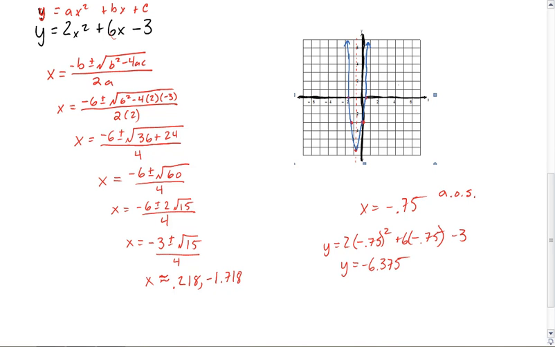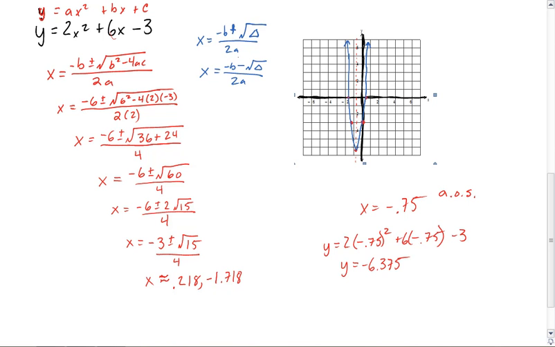Now, a couple of things I wanted to mention. The first thing is, obviously, for any standard equation, you can always get the x-intercepts by using the quadratic formula. Even if it's factorable, you could use that. And so I just wanted to show you this. X equals negative b plus, and I'm going to put the discriminant, and for the discriminant I'm going to put the symbol, which is just a big triangle like that, over 2a. Or it could be x equals negative b minus the square root of the discriminant over 2a.